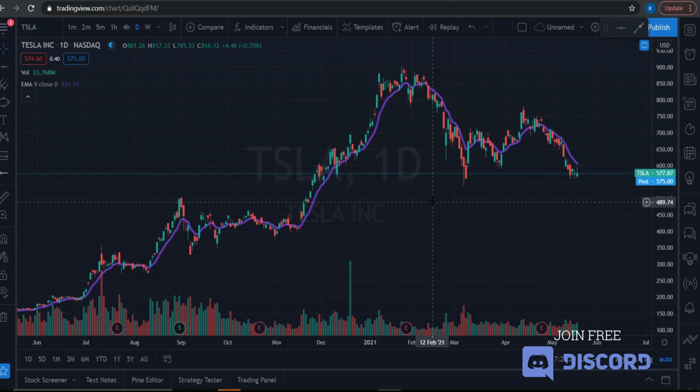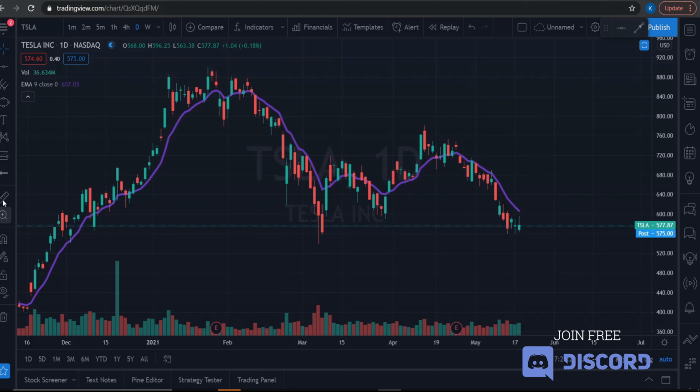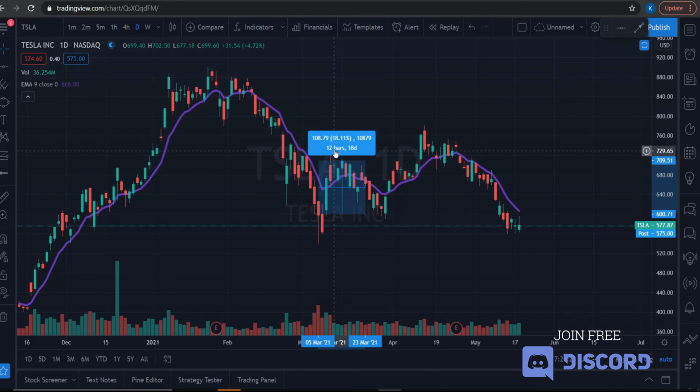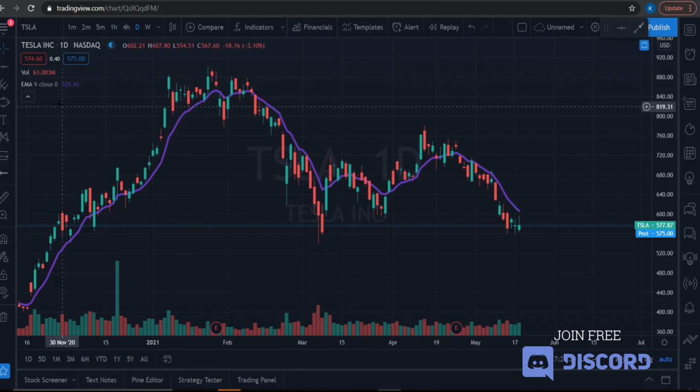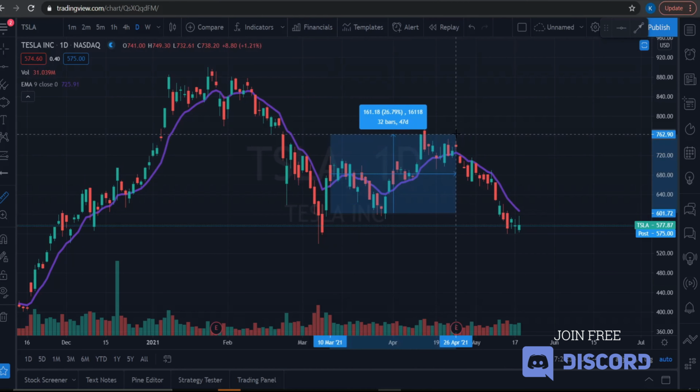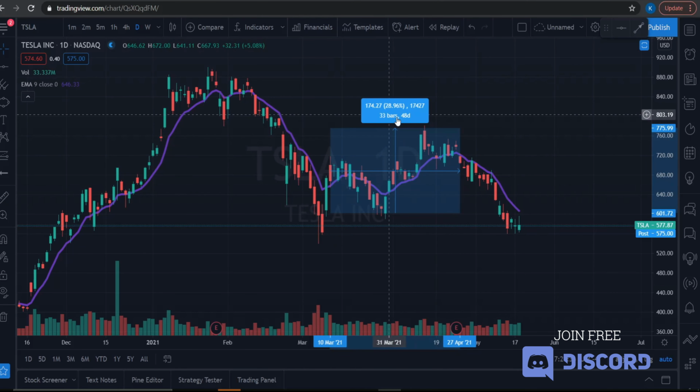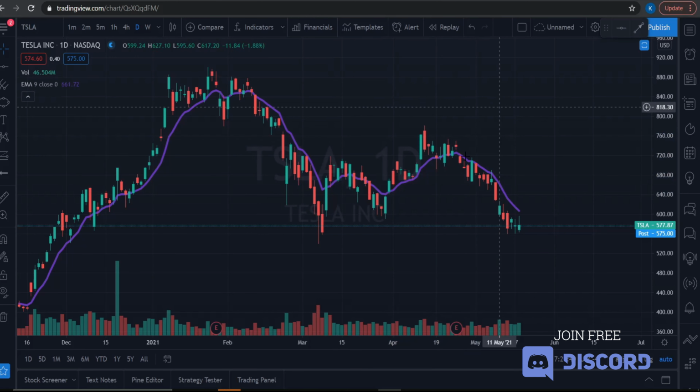Now, if I double click on this and zoom in, and say we take a position right here where we saw that move start to reverse, you have an 18% move there. Say you were still holding onto your trade, you purchased in this area, and you were selling it over on these candles, you're looking at a 28% move in 33 days, 33 bars. And again, these are day candles.